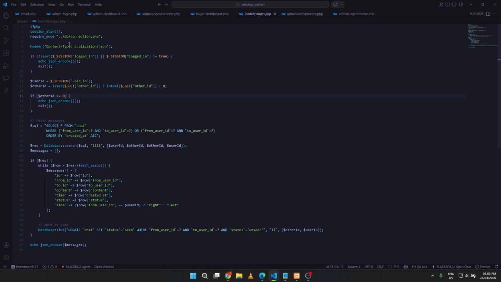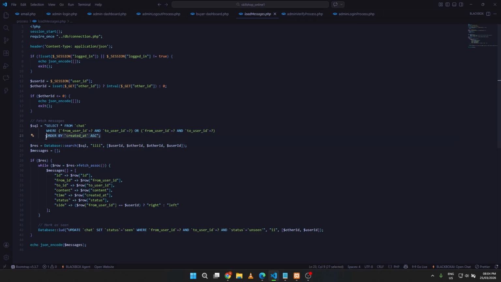Now let's examine the backend script responsible for loading messages. loadMessages.php. The variable otherId receives the selected conversation partner's ID from the frontend. Then we fetch all messages between the two users in chronological order.